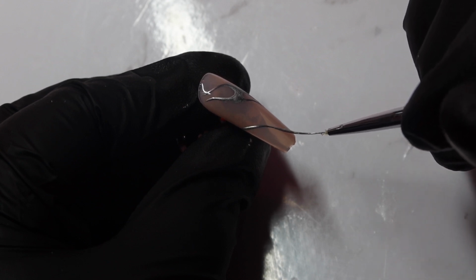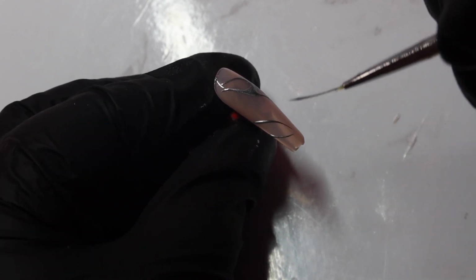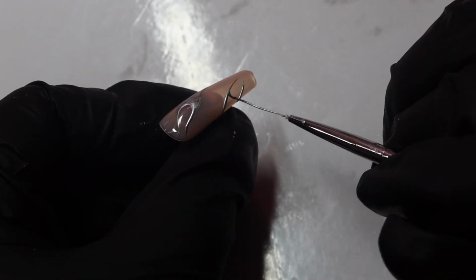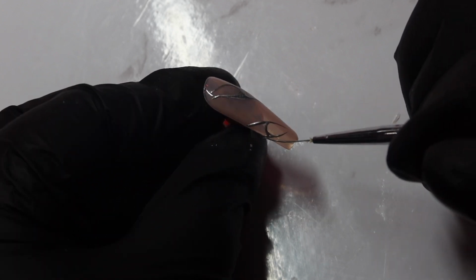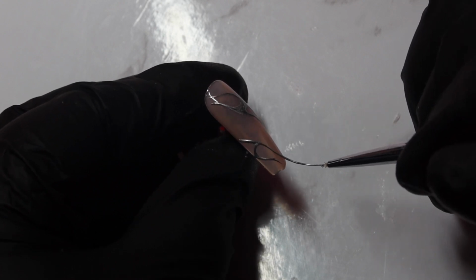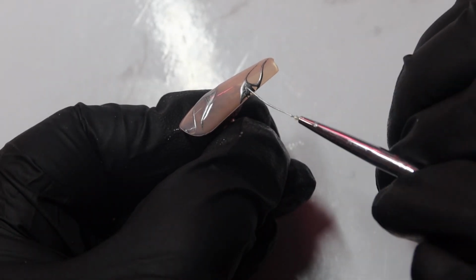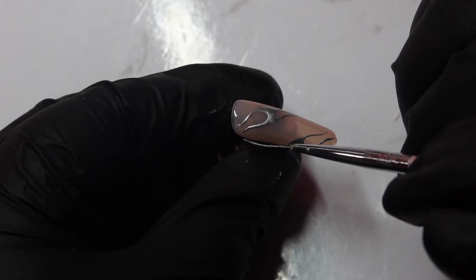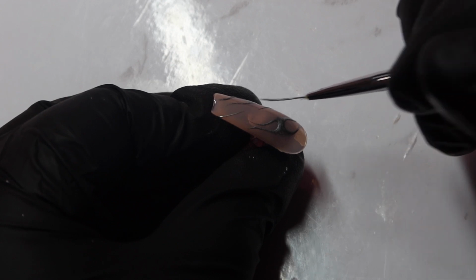And here I'm just drawing the same design, but I'm making it seem like only half of it. You know what I mean? So we're starting with those parentheses. Then we're connecting them in the center and making like a U shape. And then right here, I'm fanning out the end of that line. And then I just fill it in. I feel like that looks a lot harder than what it is. It's actually a really easy design. And then I'm just adding like little random lines in the middle so they're not there by themselves.